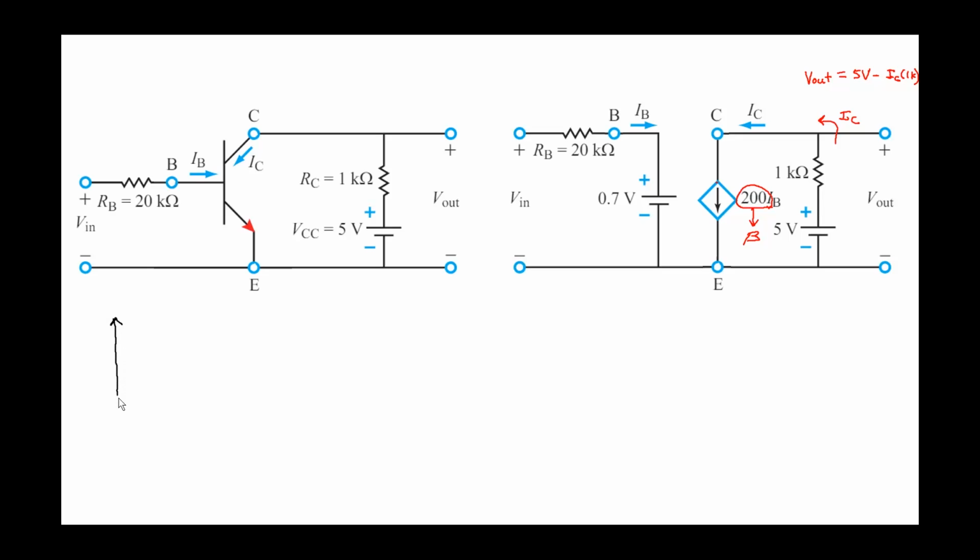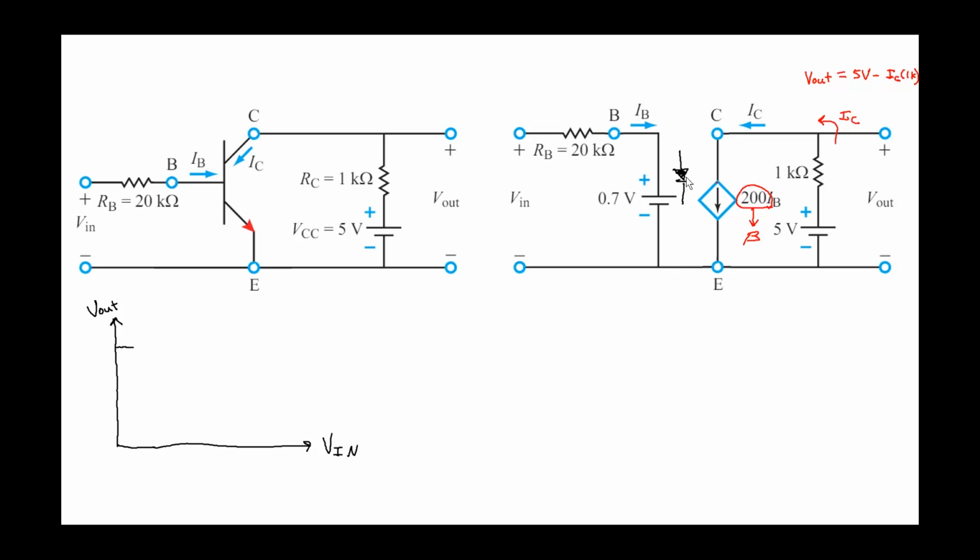So if we were to draw on these two axes, Vin and Vout, what would happen? At some point, the transistor will be off. Why is that? Well, it's because the base emitter junction can be modeled as a diode. So I'll go ahead and draw the diode in here.